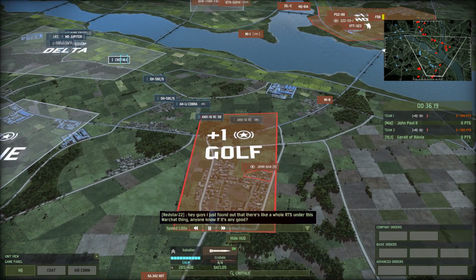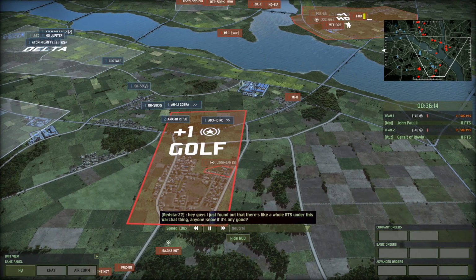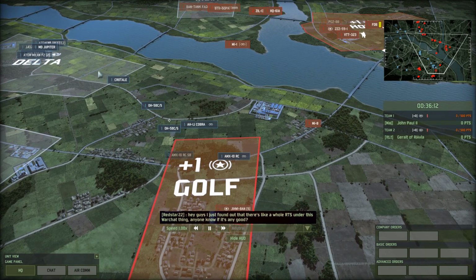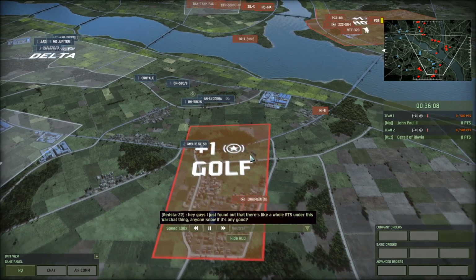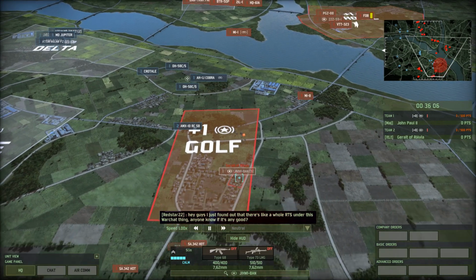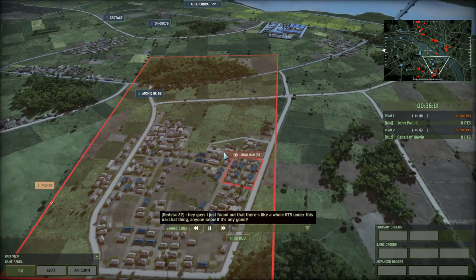Here comes a Cobra and the Crotale. Yeah, moving very aggressively along this artery here. He might as well, because there's nothing there to stop him. Not a single unit in this town to try and block it off. He's moving back his EV and Golf to try and hide it. But AMX-10s, they are on the prowl.